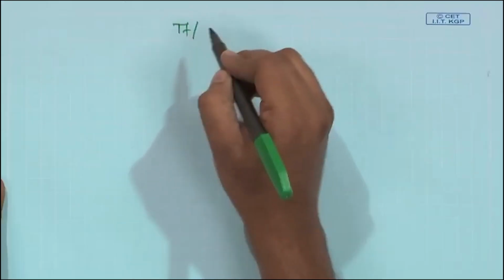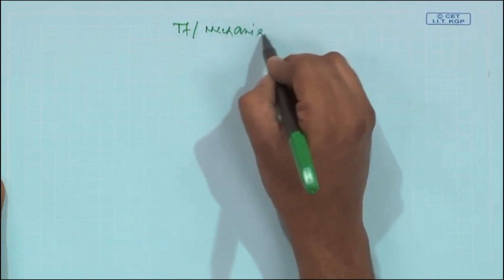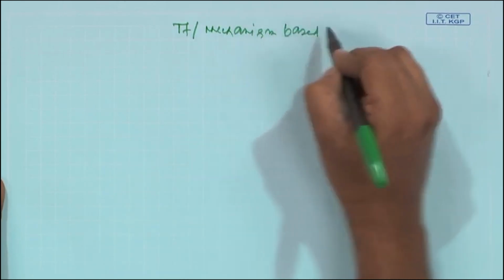So, welcome back students. We are basically discussing several mechanistically important transformations, and we are saying that if you are quite familiar with the mechanism of some of the transformations, then sometimes it is very easy to formulate a retrosynthetic pathway. And basically we are discussing some unusual transformations and their mechanisms, and those mechanism-based transformations are very important for your exam purpose also. So, we are giving a heading: transformation as well as mechanism based strategies.